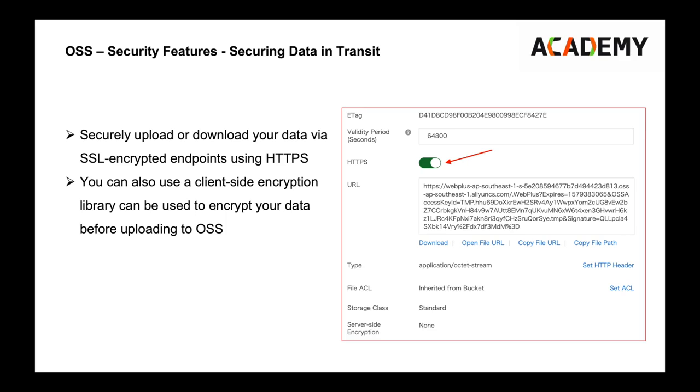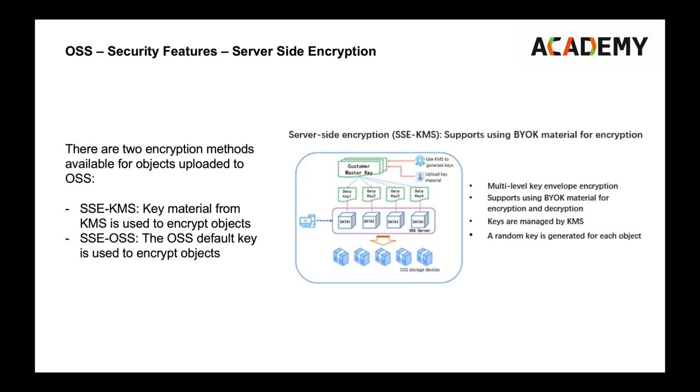You can also, if you like, use a client-side encryption library to encrypt data before it's even uploaded to OSS, which will protect it both in transit and while it's at rest in the OSS service. So that's another option. If you require even stronger protection, you can encrypt and decrypt objects outside of the OSS service and then simply upload the pre-encrypted content into OSS. On the server side, in addition to the technique I just mentioned where you can encrypt objects locally before uploading, we also offer two encryption methods that are built into OSS, which I discussed briefly before.